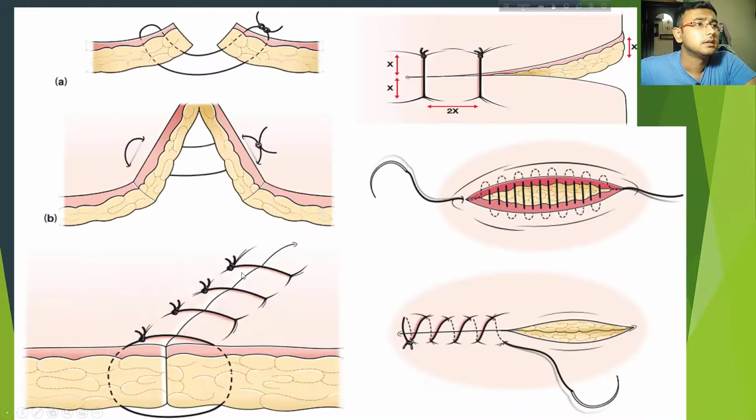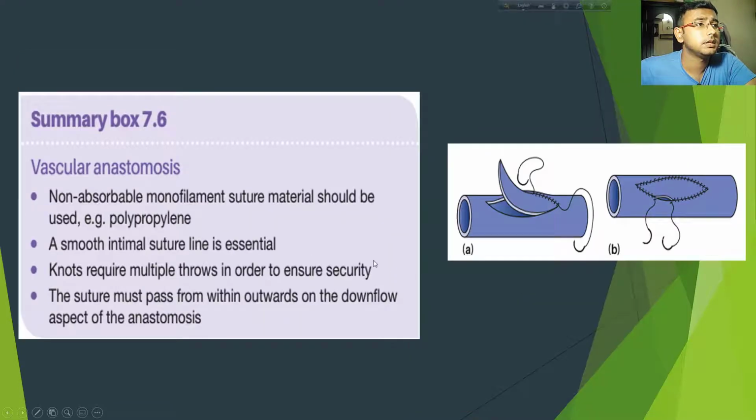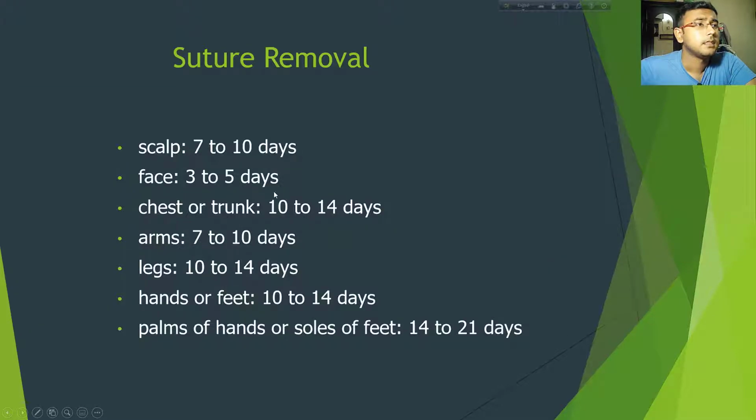So as you can see, these are the suturing techniques I already gave you: subcutaneous suturing, continuous suturing, interrupted suturing, vertical and horizontal mattress. Keep the same distance vertically and horizontally, you must make that choice for a good repair. These are all the pictures of how you can make a perfect suturing along with your needles. There are other anastomosis techniques like gut anastomosis and hand sewing procedures. They will be shown in videos later on, as well as vascular anastomosis and suture removal.